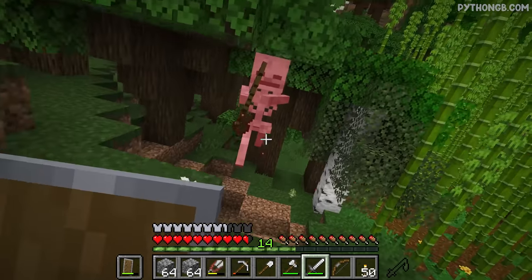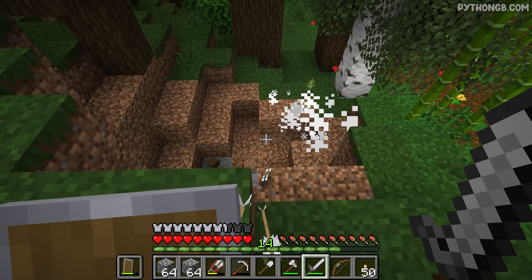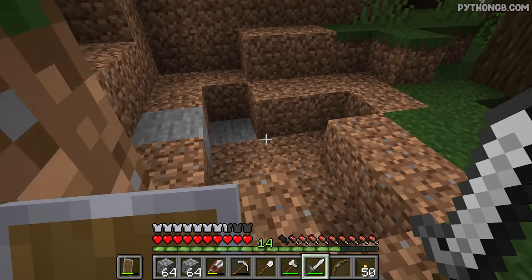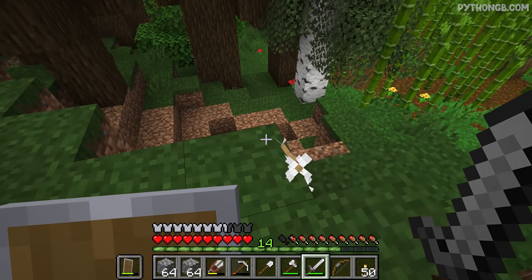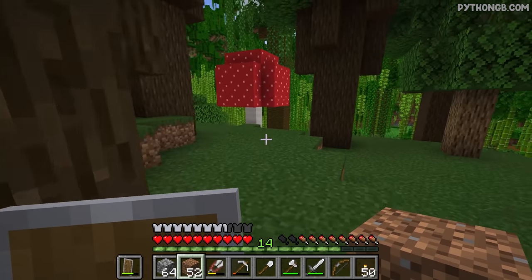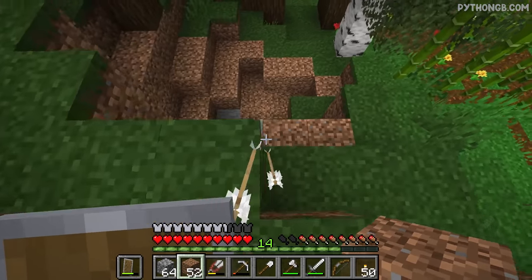Oh, boy. Oh, goodness me. Well, there goes the natural beauty of the terrain. How unsightly. That's just horrible, isn't it? You know, I just don't like that. I don't like having creeper holes in my worlds. They just look really ugly. Like, literally, any creeper holes that I ever encounter, I have to go ahead and fill them in, wherever it was. Oh, there it is.